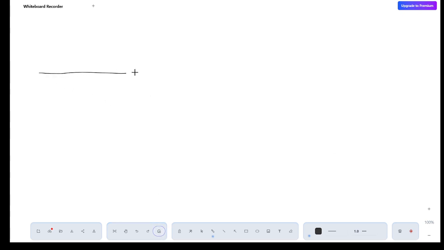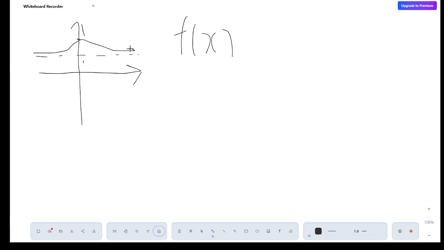For example, if we draw the original function with an asymptote, what will happen? There is a special case for this, and I'll showcase it to you right now. For example, it has a y-intercept at 1, a y asymptote, and it has a stationary point here, and the function looks like this. What do you think will happen to the gradient?